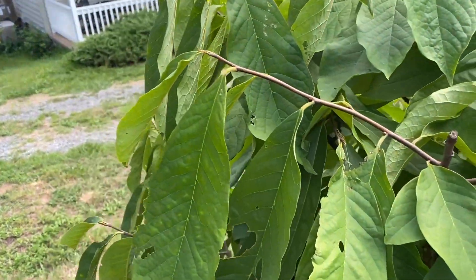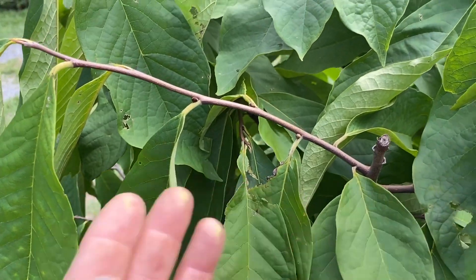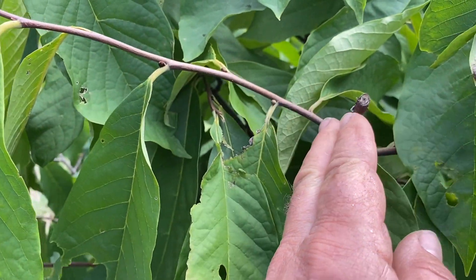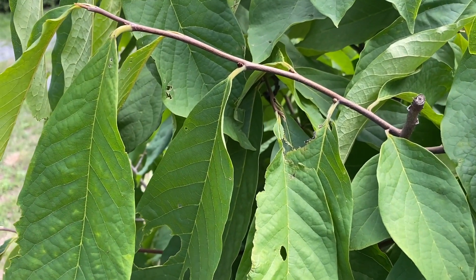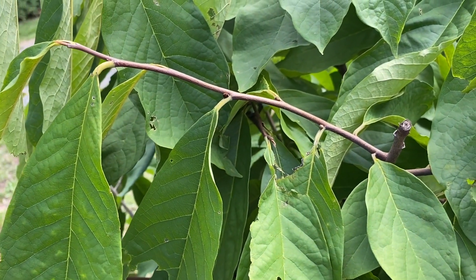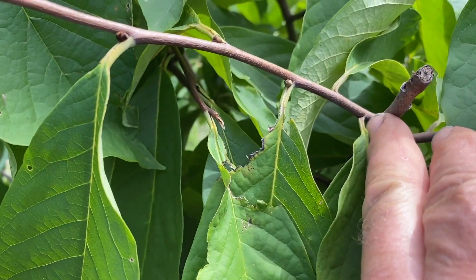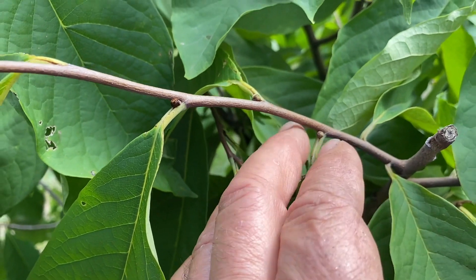KSU and a whole bunch of other folks have done rooted cutting experiments, and I'm just trying different methods. What I'm doing here is taking first-year wood only. I'm taking it from seedling plants because I don't want to mess with my grafts. The seedling plants are six years old and all went in the same year. I take the entire first-year shoot back to where the new growth starts, strip off three or four leaves, and put it in rooting hormone.